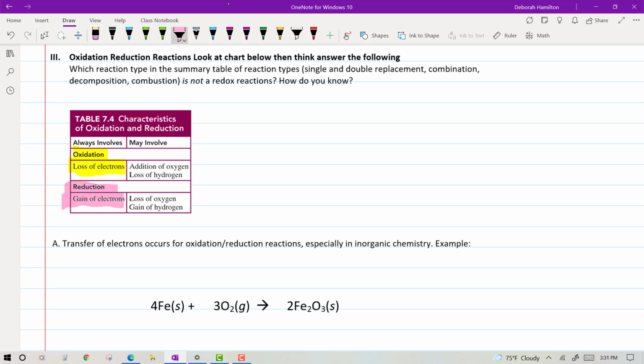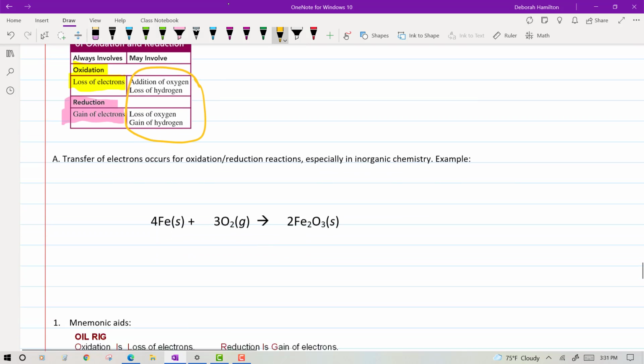All right, in the second column, you'll see that there's some corresponding information there that has to do with things that happen when we talk about organic processes or biochemical processes. Oxidation can be the addition of oxygen, and that used to be the old definition for oxidation. Or reduction can be a loss of oxygen or a gain of hydrogen. All right, so that sounds a little confusing, and we'll deal with that towards the end. But let's take a look and make sure you all know about gaining and losing electrons. You can't have one without the other.